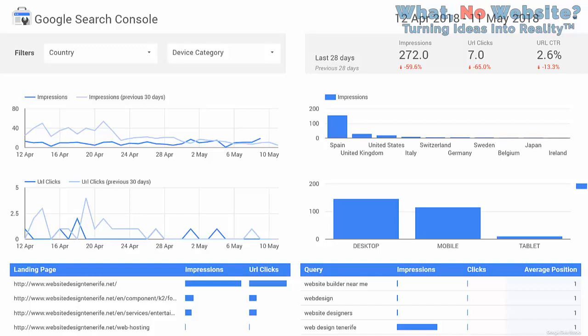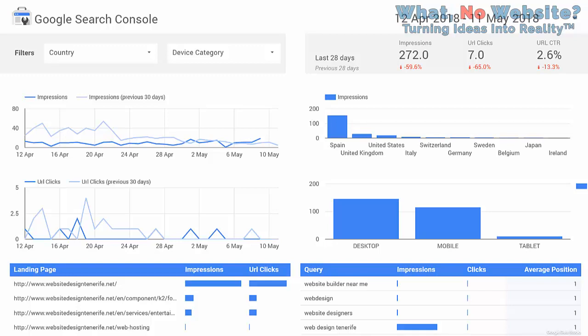So again, we can set the dates if we want to, and I think the default is the last 30 days or the last 28 days, and it'll tell us how many impressions we had, how many URL clicks, and what the click-through rate was. And again, you can see underneath it compares that with the previous 28 days.